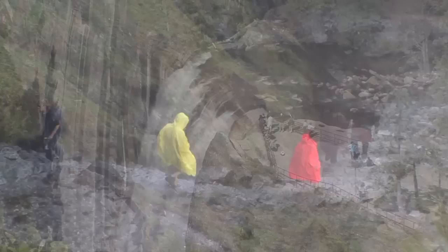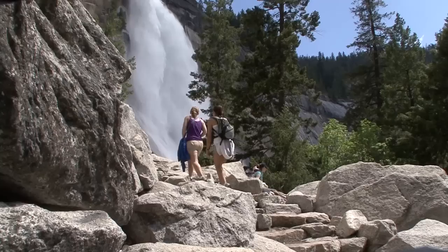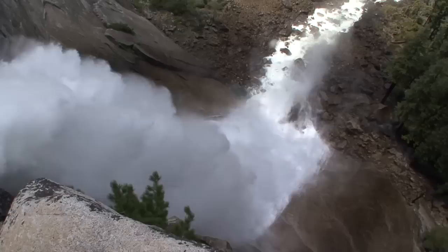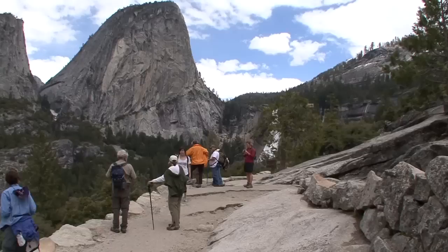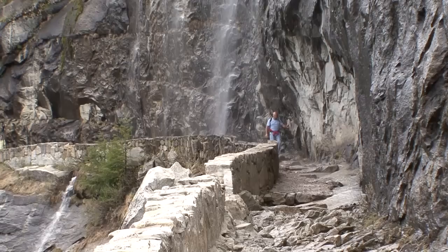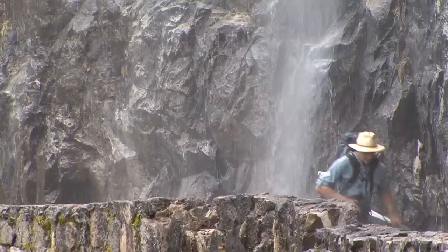Be prepared for a tremendous amount of waterfall spray in the spring and early summer. From here, continue a mile or so up another series of granite steps to the top of Nevada Fall, where you can enjoy the sights and sounds of the Merced River plummeting over the brink of the fall. For portions of this hike you can also choose the John Muir Trail, which bypasses Vernal Fall. Sections of both of these trails are closed in winter due to hazardous conditions from snow and ice — check at a visitor center for the most current conditions.